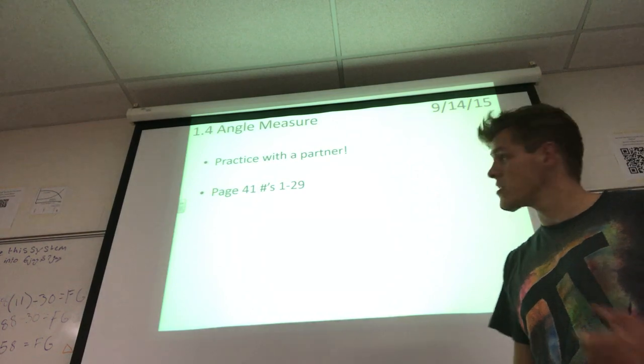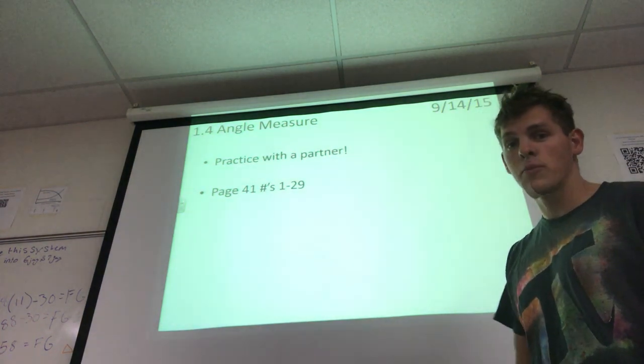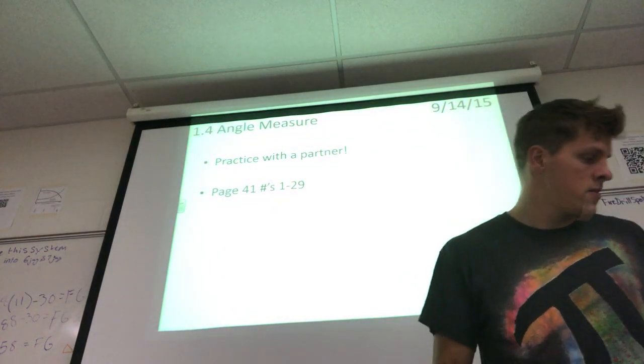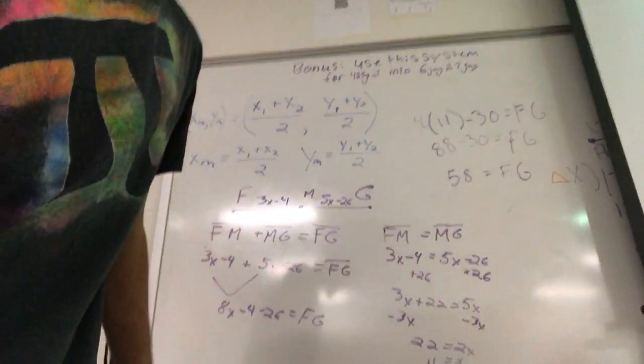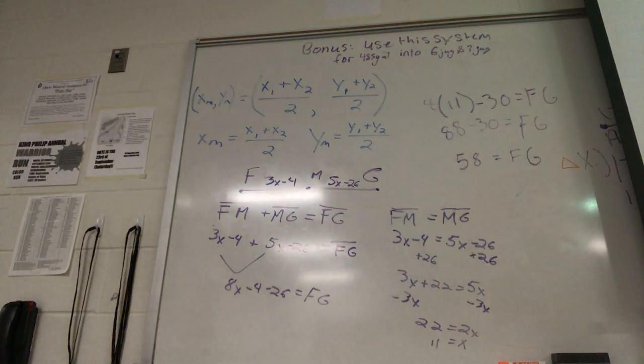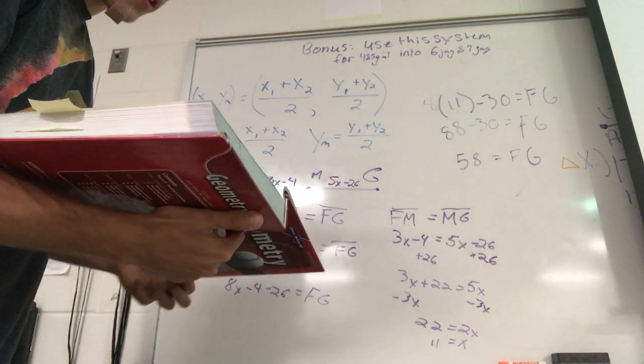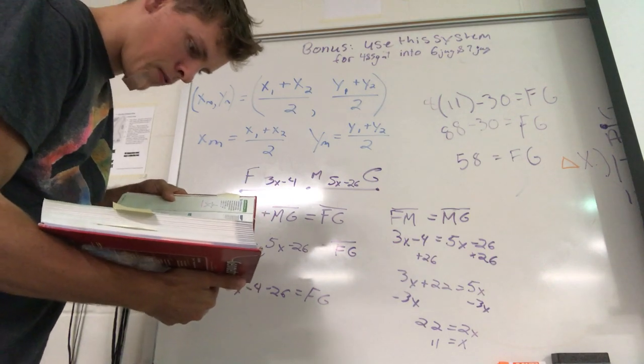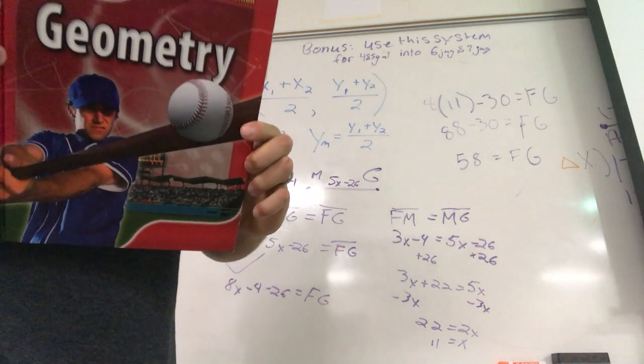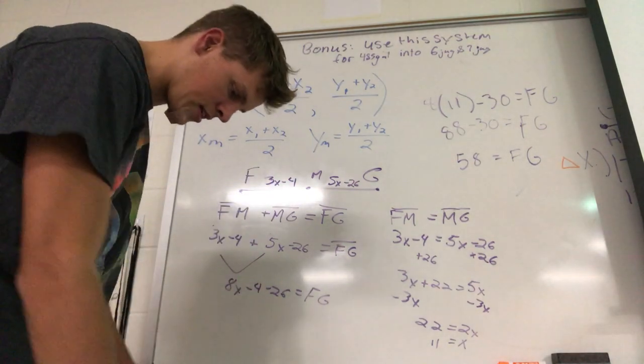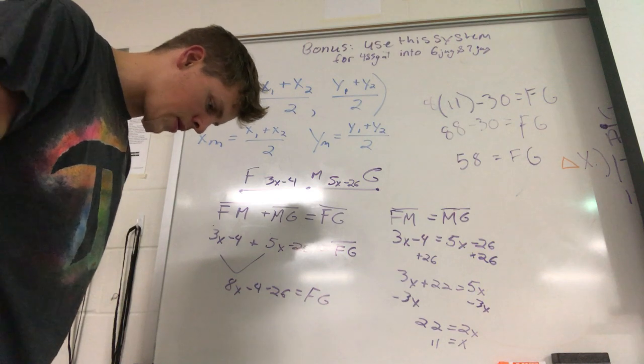In your book we practice numbers 1 through 29. I'm going to do number 9 for you as there is quite some confusion on it. I apologize ahead of time this is unedited, simply so I can get this out in front of you rather than trying to make it perfect or entertaining. So number 9, I want you to go ahead and look onto page 41 of your Glencoe geometry book.